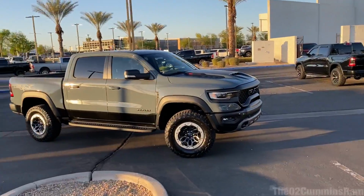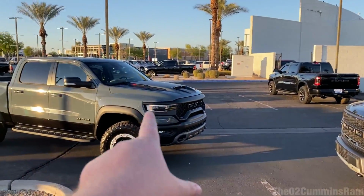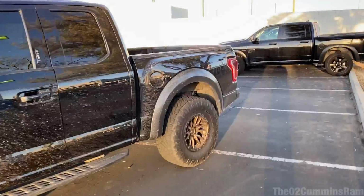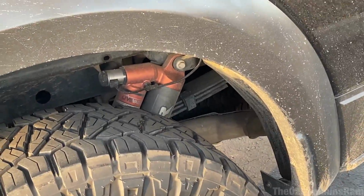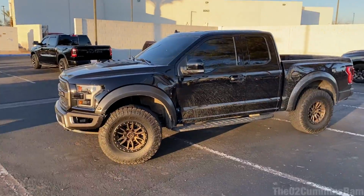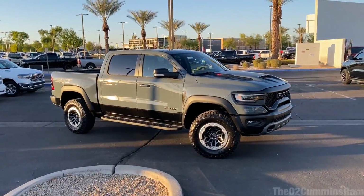Kind of go back to the customizability. The fact that you can customize your drive modes in that truck is just insanely better than the Ford. I love the fact that you can customize the drive modes. I wish I could be driving around in Baja suspension all the time. My truck's a 2019. I have the live valve shocks, so I can feel a significant change every time you change between them. In tow haul and in sport, it's a lot stiffer. In normal, it's kind of in the medium. In Baja, it's a lot softer suspension. And I really wish the Raptor had that, which I think it might with the new third gens. I'm not sure. But the TRX just takes the cake there in that one too.